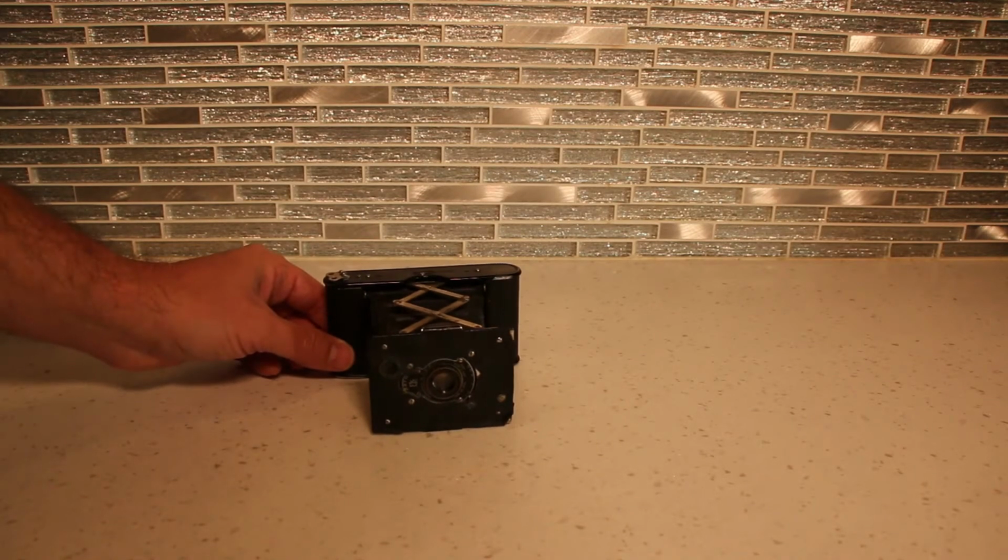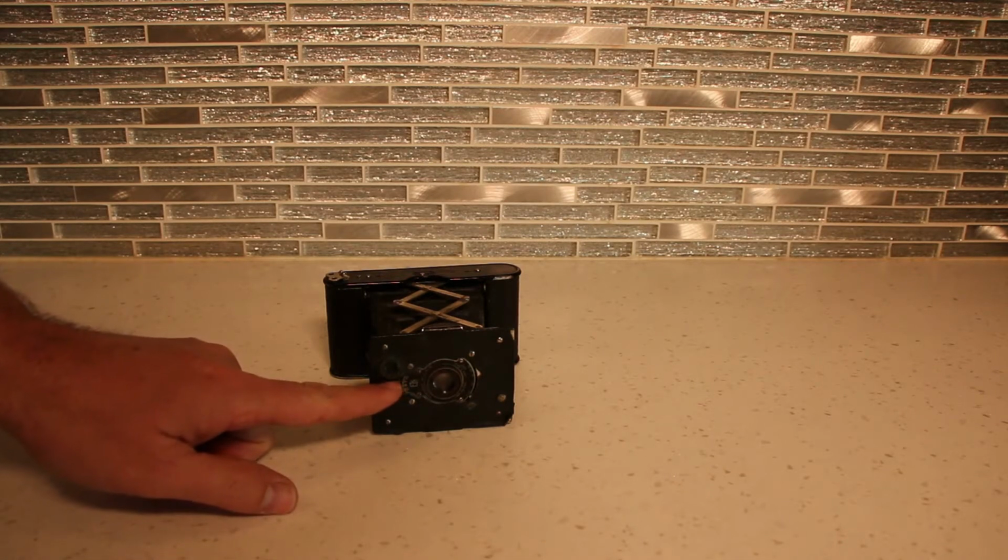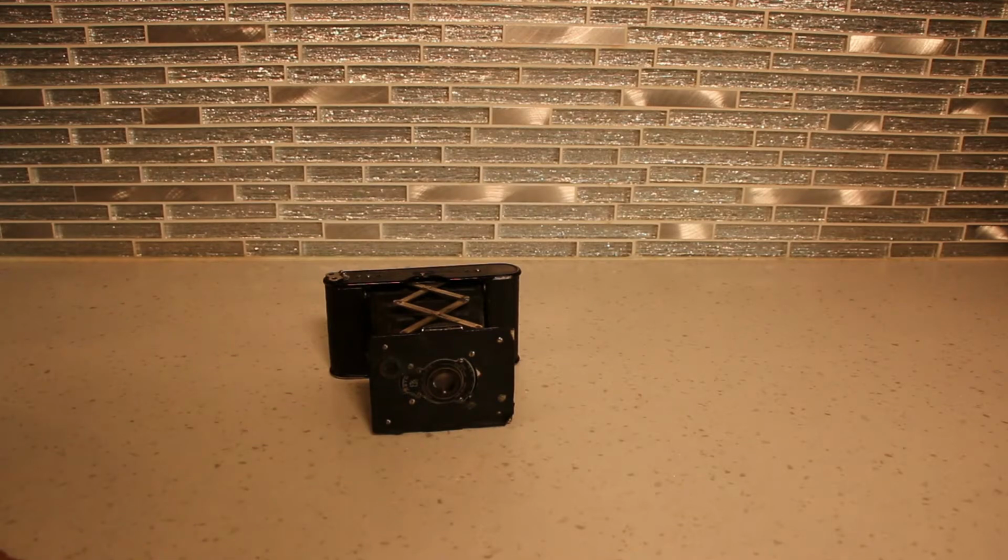So in use, it has 2 shutter speeds, which is set here, 25th of a second and 50th of a second. So for practical purposes, it has 2. It really has 4. It also has bulb and timed mode, which this is a handheld camera. The idea was you were shooting it handheld. There's no tripod mount. If you wanted to use one of those modes, you would have to set it on something to take it. So they're there if you need to take a longer exposure, but in general, you're shooting this handheld.